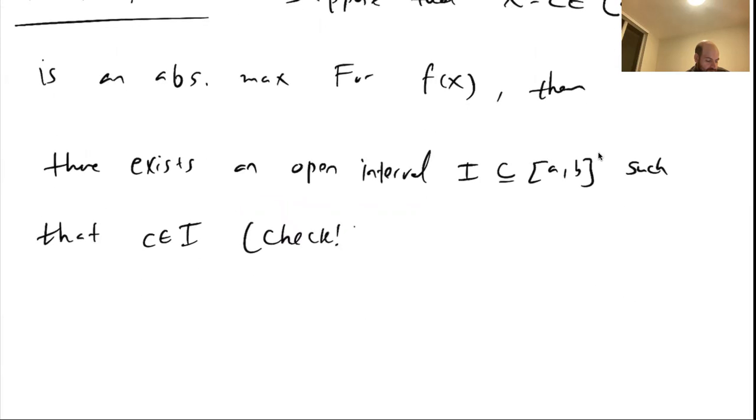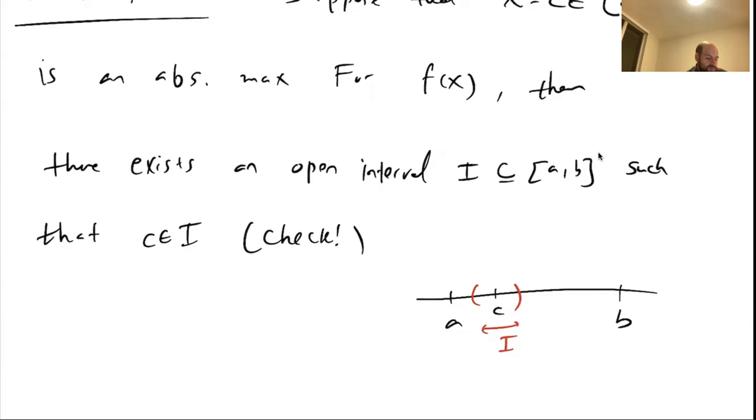Check this. Let me show you the picture. So this is a, this is b, c somewhere here. I'm saying that if c is an interior point, strictly between a and b, then there will be some open interval like I containing c. So please try to verify this. Why can we say that there exists an open interval I that includes c? What will be that open interval? Can you express it explicitly, or at least prove the existence of such an open interval? Try to verify this.